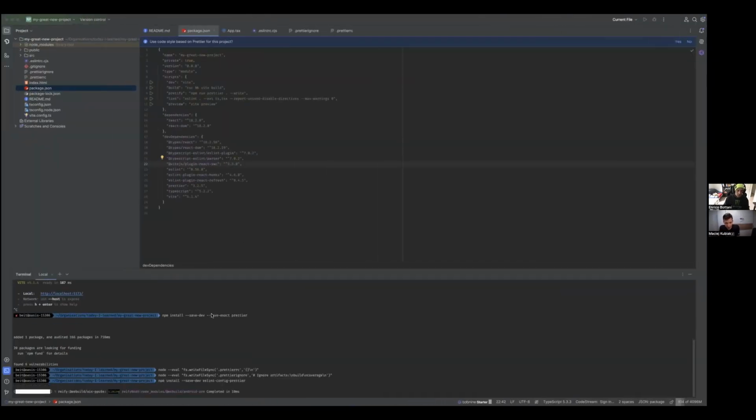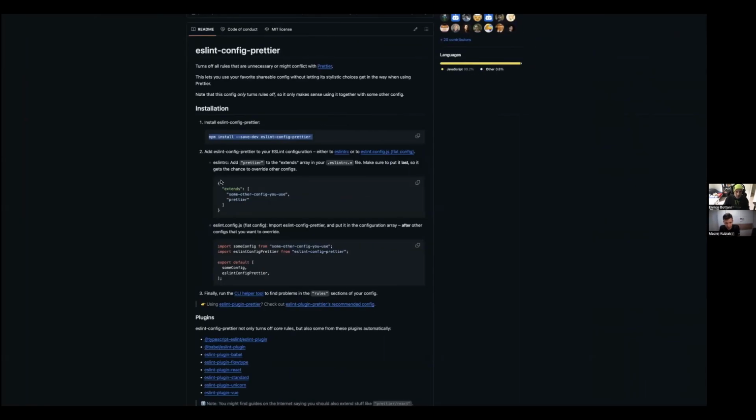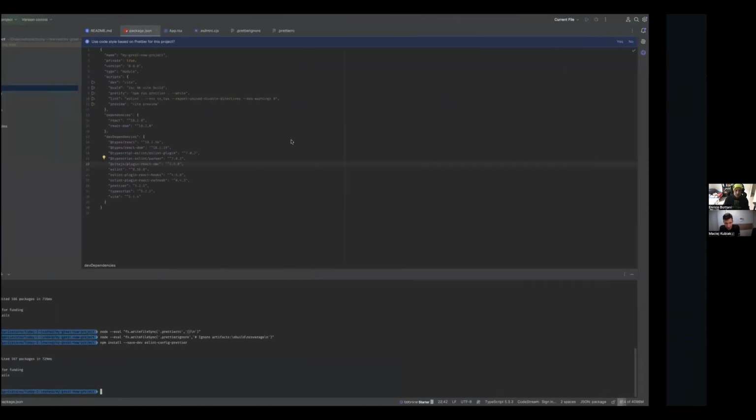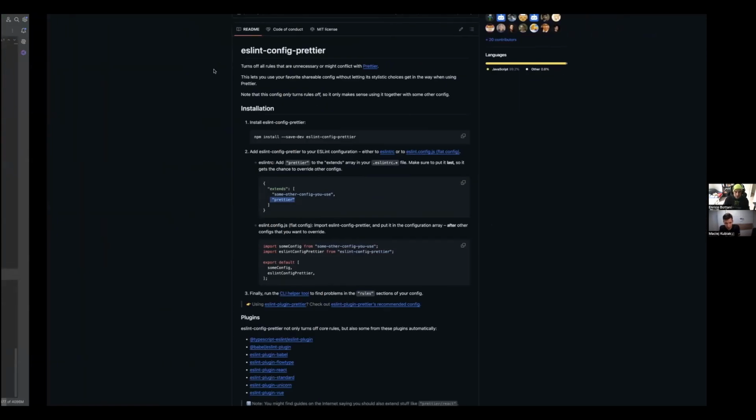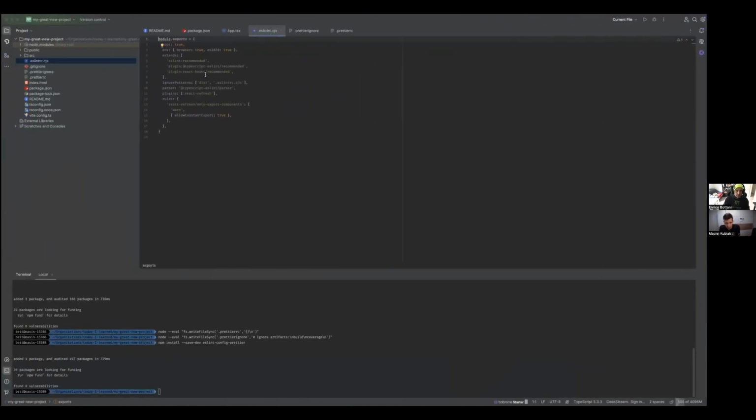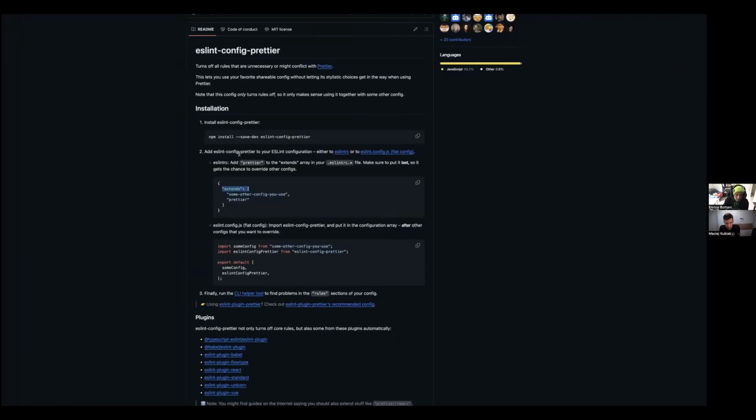So we just go in, we install it, and then we want to go on the ESLint config and add the Prettier plugin. As easy as that. So we go on the ESLint config, and then it extends, right? Extends, yes. So we come here, we add Prettier, and I think the game is over.